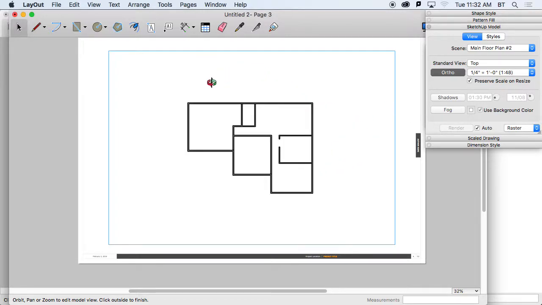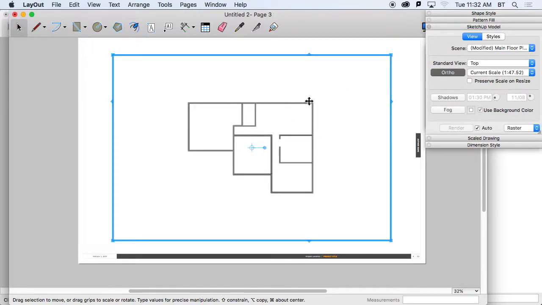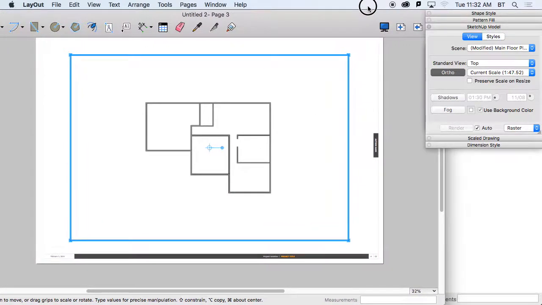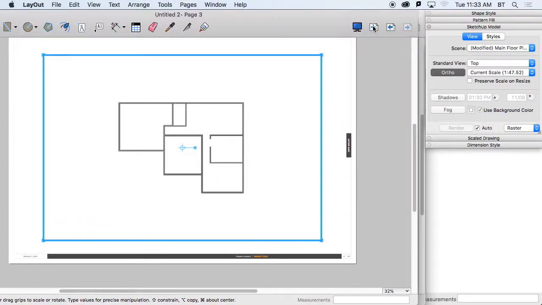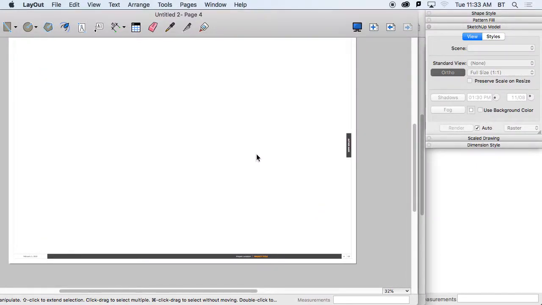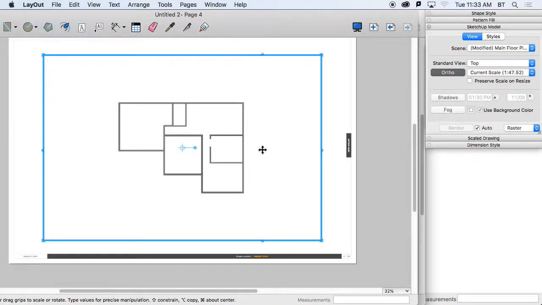So right now I do have my viewport selected. I can copy it, so Command C, and I can go to my next page or a new page, and I can go paste, and there I have a new viewport too. So if I don't duplicate my page, I can easily copy and paste that viewport again. It's only like one viewport into this SketchUp model, and in that viewport we set what scene or view it is viewing into basically.